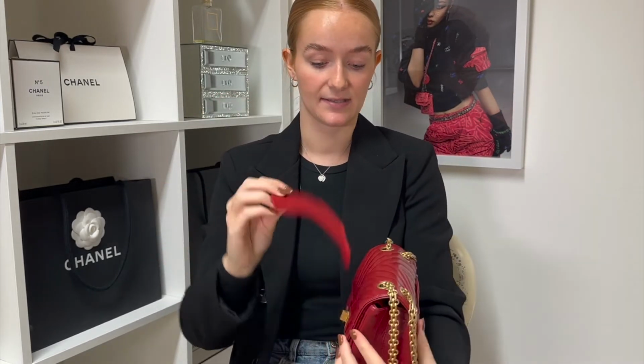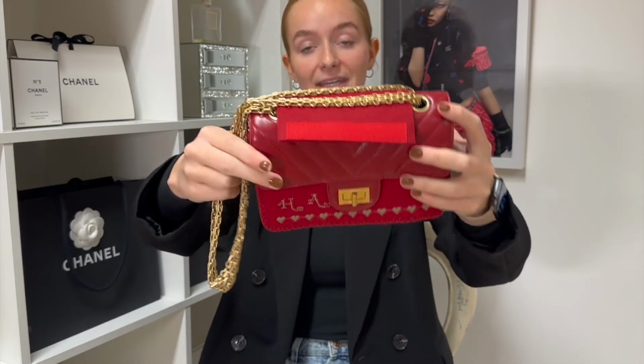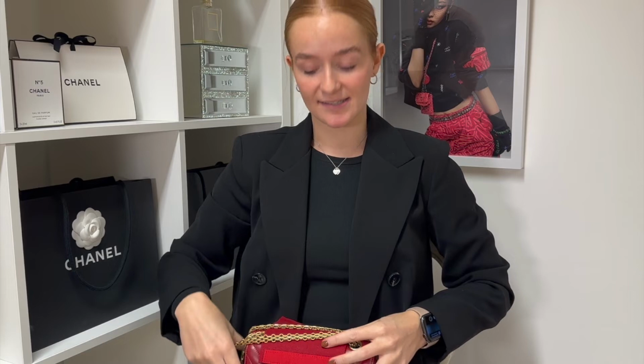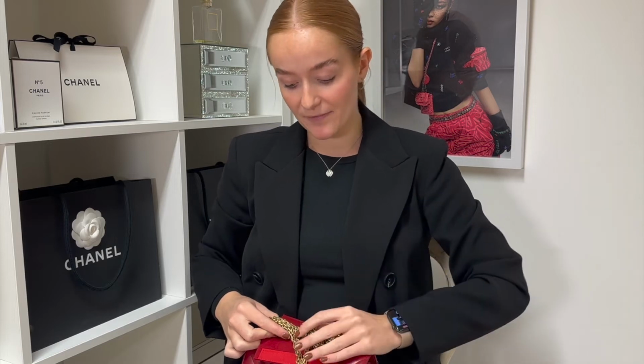They are just pieces of felt with Velcro on, and you simply place these, let me get it the right way around, in the middle of the chain holes like that, and then you're just going to start layering your chain on top of the felt. So I always start like that, bringing it all to one side, then you're going to take it back, oops, this is hard to do, not holding it down. You're then going to take the chain back on itself and just basically pile it onto the felt until it's all sat on top of the felt, and then you're going to wrap the felt around it.